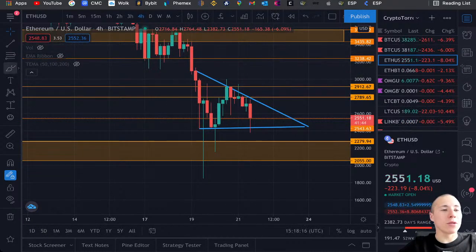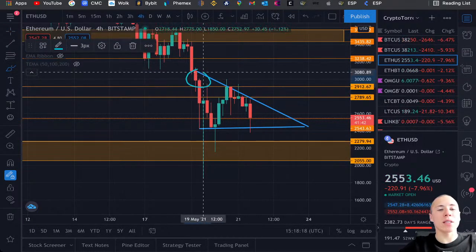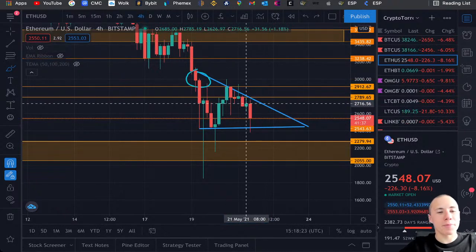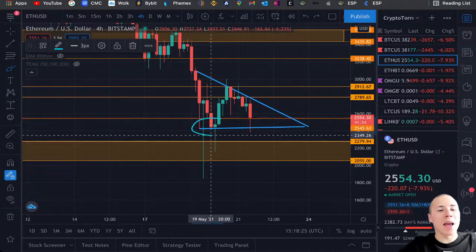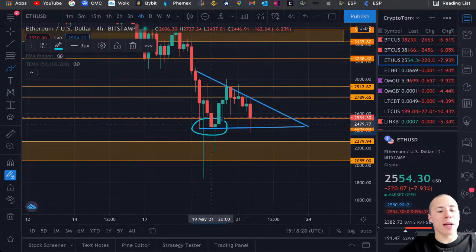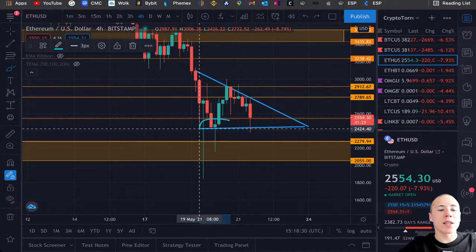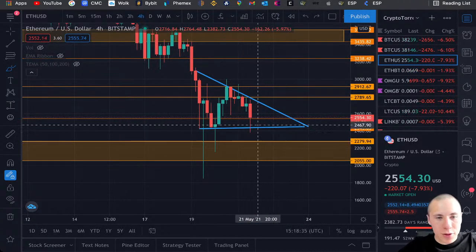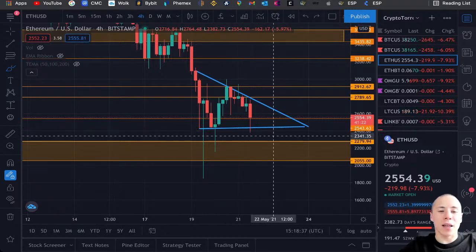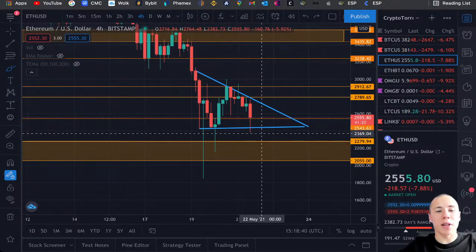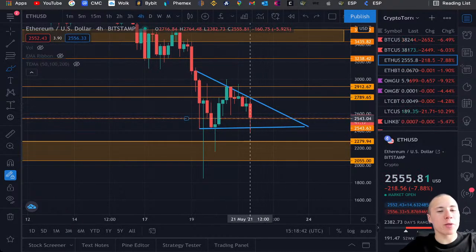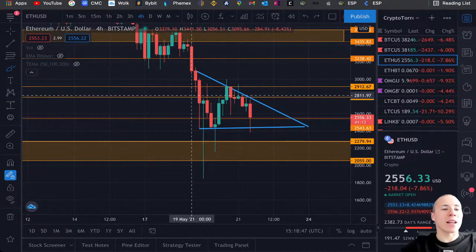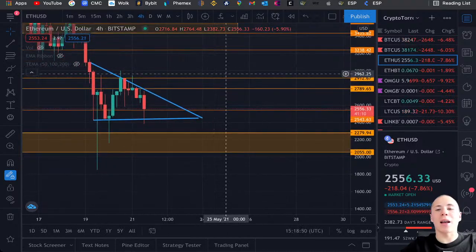are already having 2 touch points on this downward sloping resistance line over here, actually many touch points if you count each candle separately. And we are also already seeing a test of this horizontal support line underneath, not just once but as well on this wick of this candle that found it quite difficult to stay above it. So it broke through it, but it immediately went right up, and that's what we're seeing right now, that the body of this candle is still inside of the descending triangle. And I personally think this is just great news.